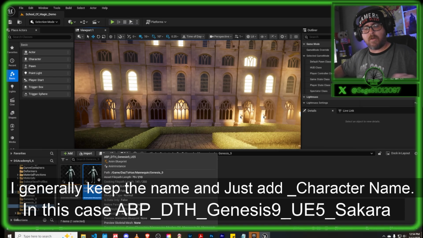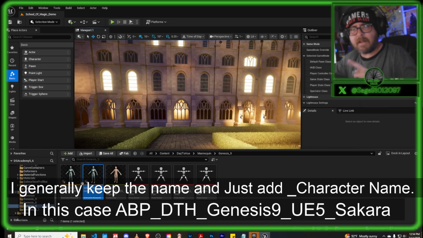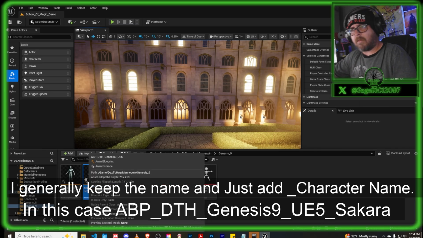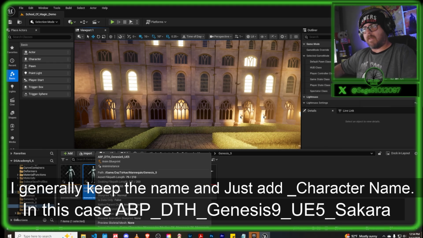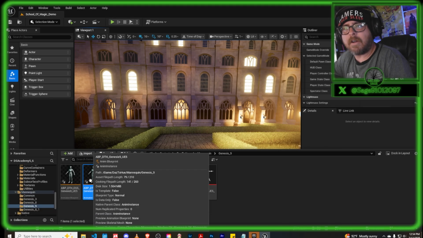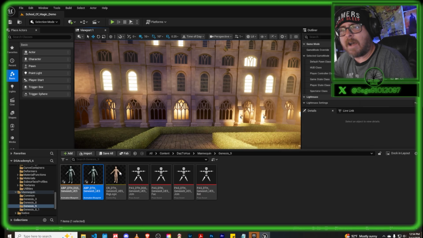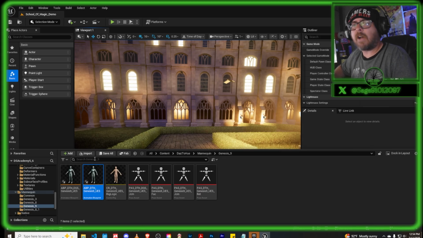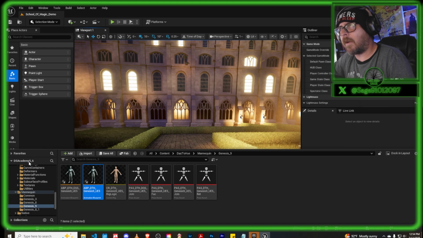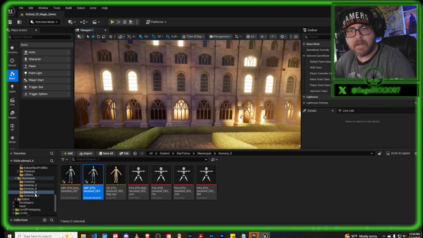So if you want to copy that and then paste it where the skeletons are at in that folder, go right ahead. I'm going to do one that's already done. There's not much to actually do. I'll show you when I make it, because we have to still open it up and do the pose asset and stuff. What else are we going to need?